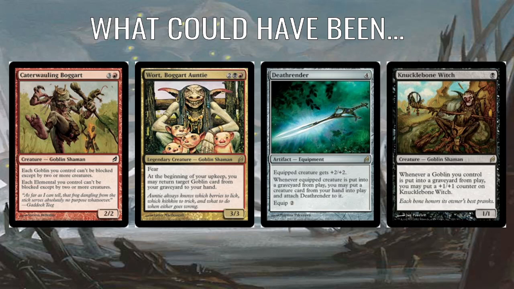So yeah, overall, out of all these, I think Wart should have been in the deck instead of Mad Auntie, because I think all the other Lorwyn Precons have a legendary creature in them. So it's weird that the Goblin one doesn't, even though there's a perfectly good one right there.